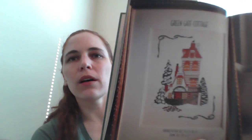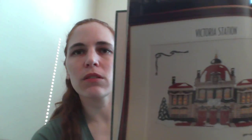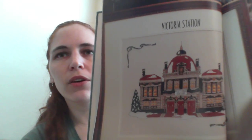I'm a big Dickens fan, but like Dickens, not necessarily Christmas Carol. If you want anything Dickens, it's always gonna be Christmas Carol. But he has so many great books. I don't know enough to recognize every place and how it's related to what. I haven't read all of his books, which is kind of nice. This is the first piece I ever bought my mom. This is the Victoria Station. So that's kind of cool. I like it. It was worth the $4, definitely. I will give it a shot eventually.